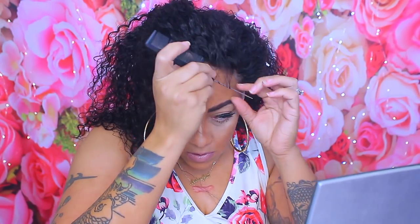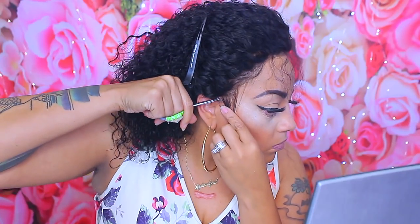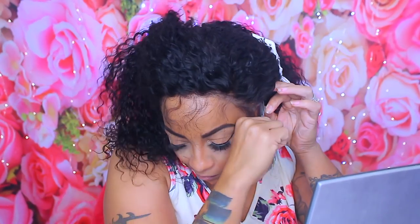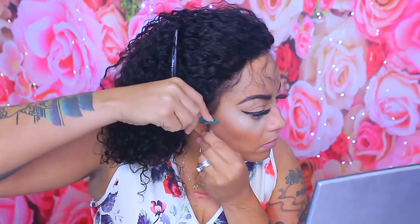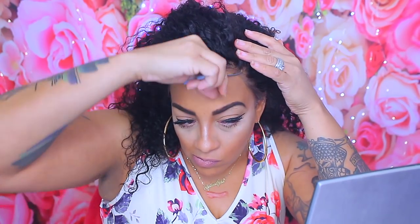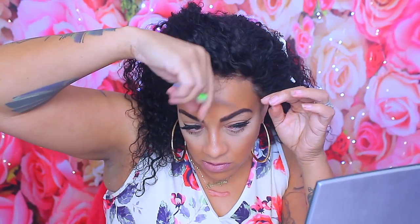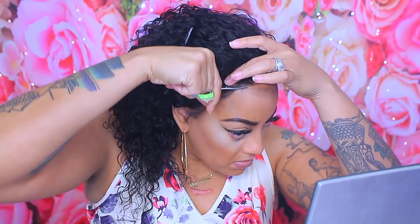It is a glueless lace wig cap with just the strap in the nape along with the comb in the front and back, and it's a natural color. This tiny little piece of lace I'm cutting off — even if it's the tiniest bit — does count a lot. It will allow your lace wig to lay flat to your head; the littlest piece of lace makes the biggest difference because it sits right against your ear. I customize the wig cap to look like it's mine — I put a little extra dips and curves in it just to mimic my own hairline.